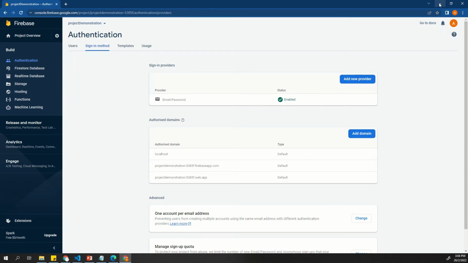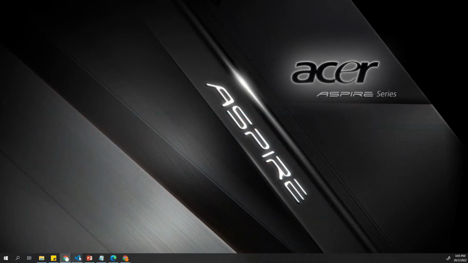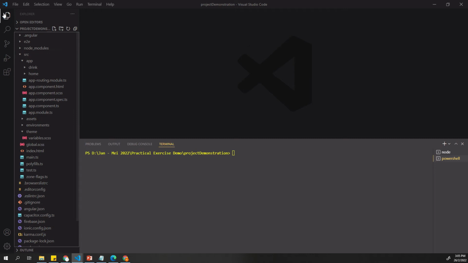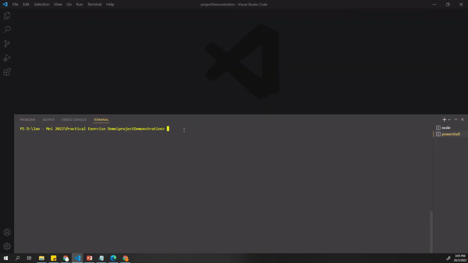Now we need to install Firebase. In order to do that, we can minimize this window as well as this window. We'll go to Visual Studio Code to do the coding, and at this time we will install Firebase first.